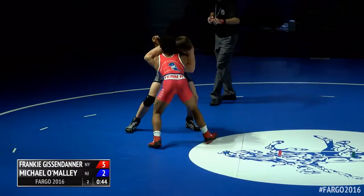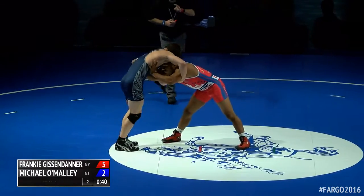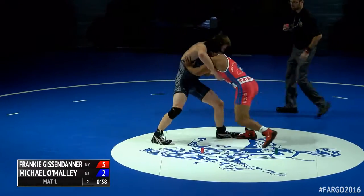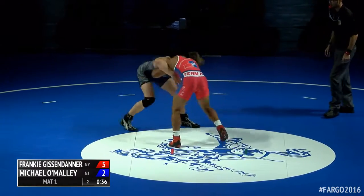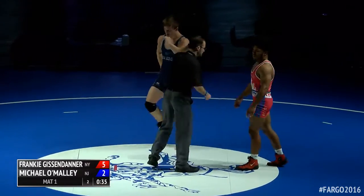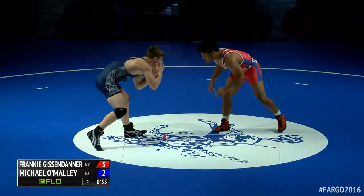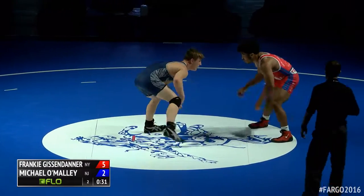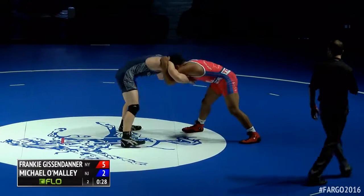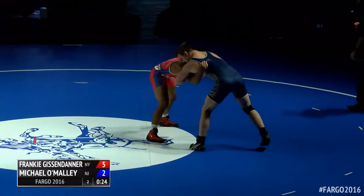He's been in this position 4 or 5 times this match. And that's the one place he looks to be most comfortable. Maybe better in this position. Oh, yeah, definitely more comfortable. That's where he, in my opinion anyways, needs to go. Try to get back to that because his shots haven't really been working. 30 seconds. And if you can get to the double overs and get a throw, obviously you get the 4 points, which will put you ahead. You take them down, you're still losing.